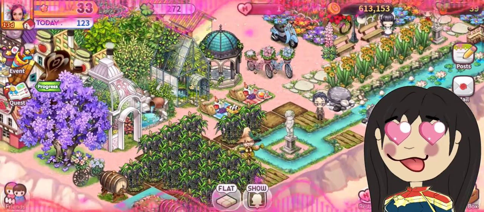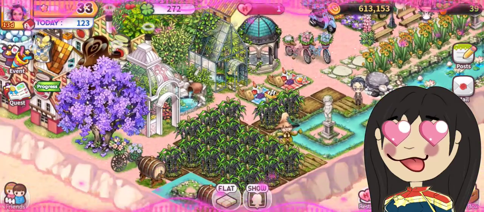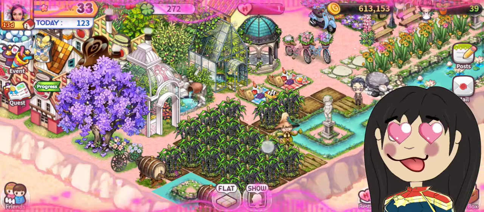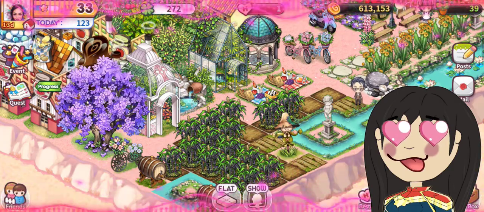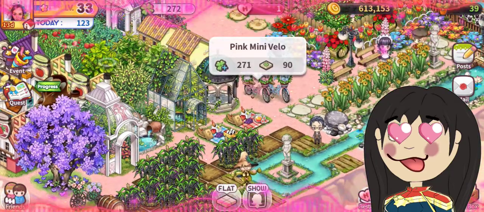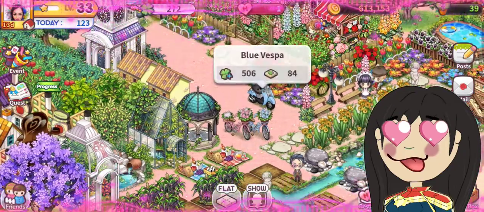And I put a little picnic area here with the royal pavilion and some greenhouses and this little water jar pond as well. And I put my Jacaranda tree here na nakuha ko sa pack as well with this bicycle. So yeah, that completes the look with this couple of mini velo bicycles as well and my blue Vespa.